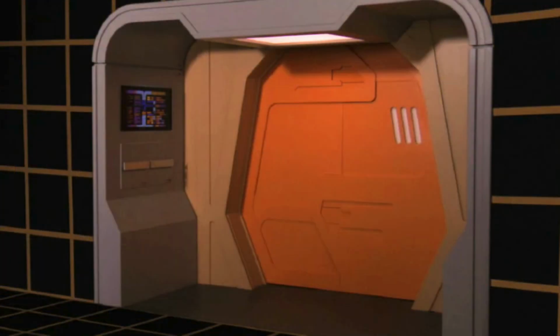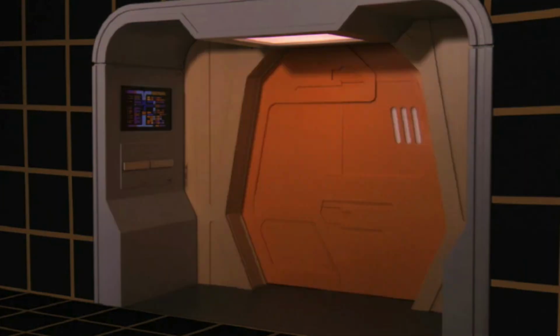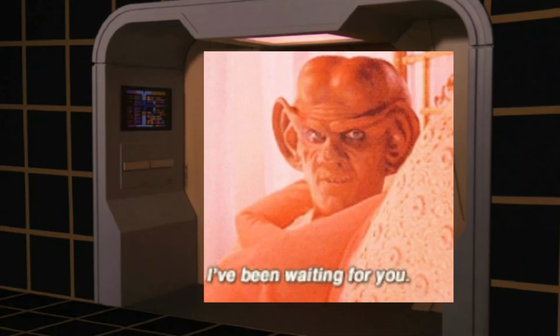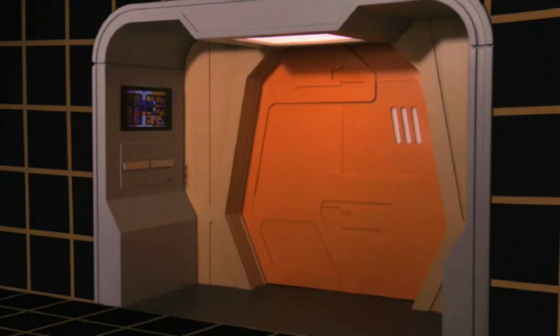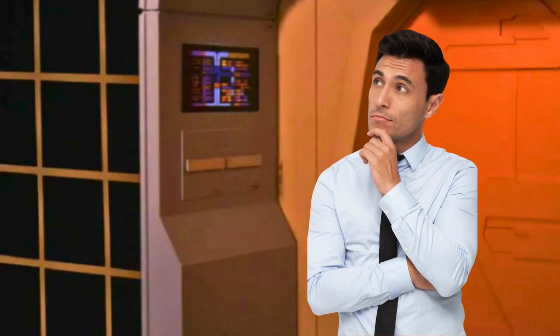So guys, the holodeck, the playground of the Enterprise, of Starfleet in general, these things are on every starship, right? They're even in Deep Space Nine. Quark's got them too. They call them holosuites. But the holodeck has become really synonymous with the future tech of Starfleet, of Star Trek. And though many fans, all fans really, know what a holodeck is, or they think they know what it is. But what exactly is a holodeck?